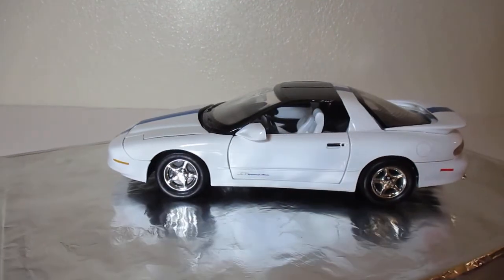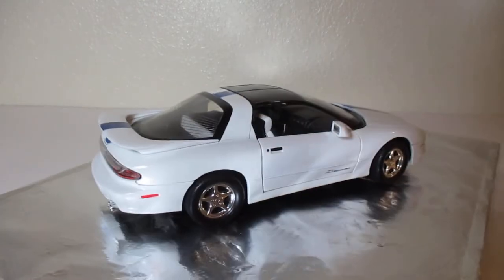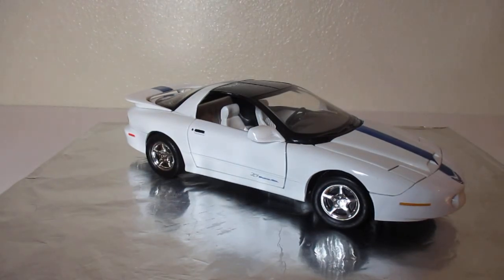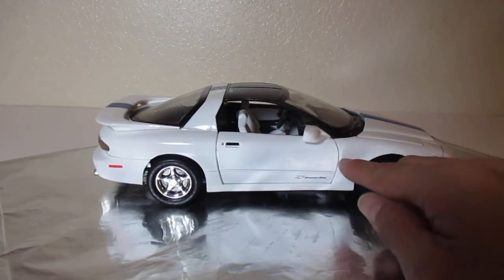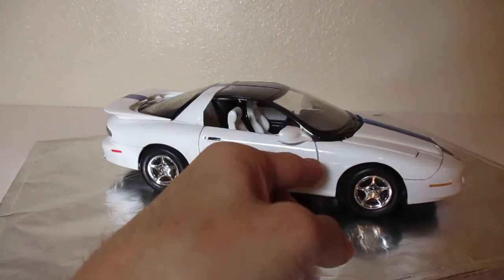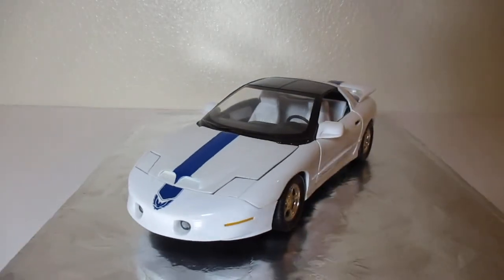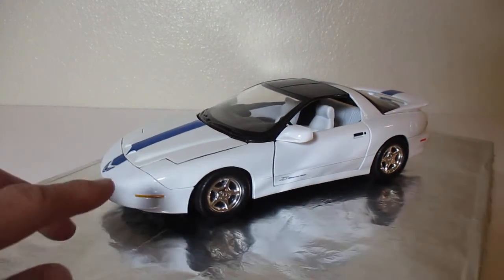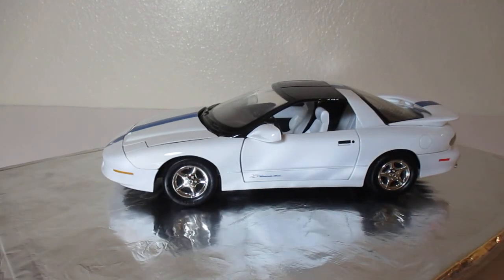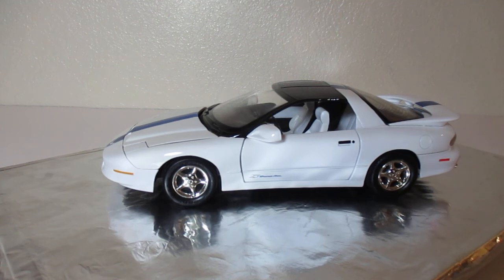Just look at this — it really is sexy. Very beautiful, very nice looking car. If anybody disagrees, the '98 to 2002, from the front of the door back, is the exact same car. From the front of the door — the fenders, the hood, and the bumper — is completely different, as well as the engine. So the engine, the fenders, the hood, the bumper, and the rims are completely different. But in my opinion, this body style is the sexiest. I just love it to death. Nothing will ever change my mind.